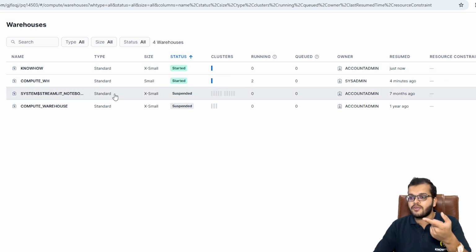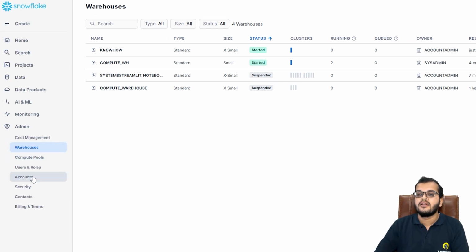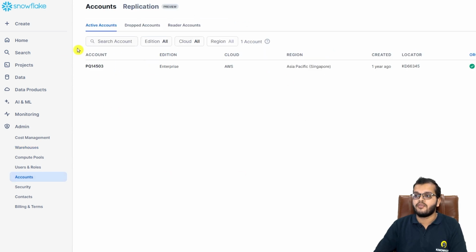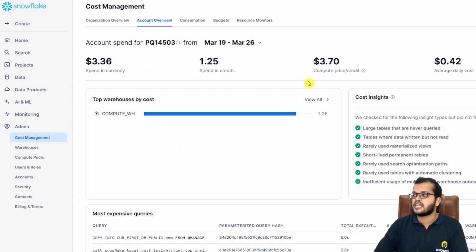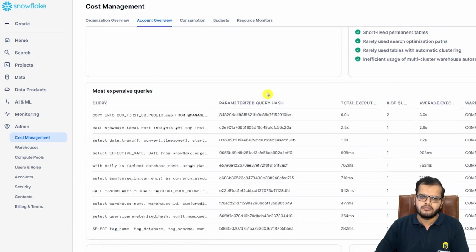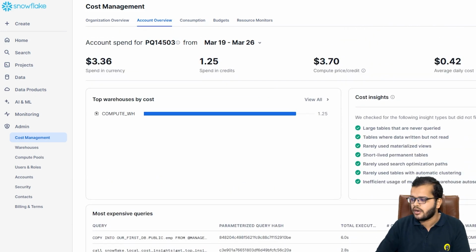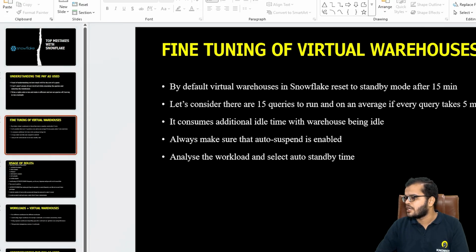Now this will again be reflected in my payment, where the cost is shown: how much I am spending, how much currency I have spent on it, what the average daily cost is. On that it will be affected, depending upon the usage that I have. All right, so that's what I would like to explain to you here.